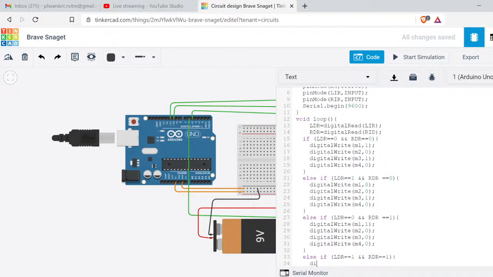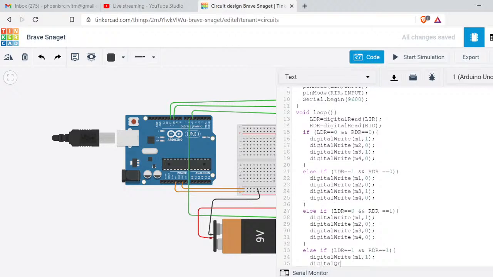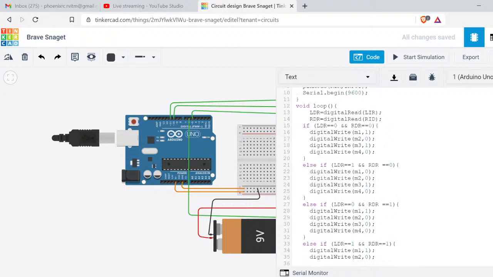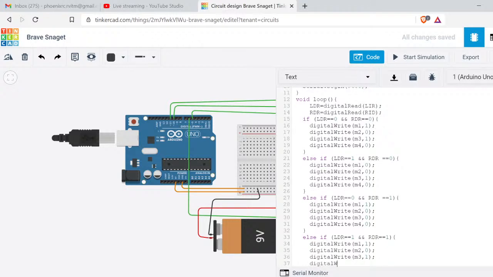So what I want: digital write of M1 will be 1 and digital write of M2 will be 0, like one motor moves forward, and digital write of M3 will be 1, and it's the same condition as the first if statement. Just do nothing and move forward.